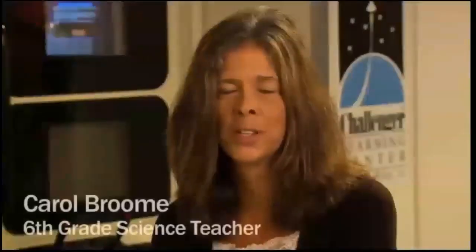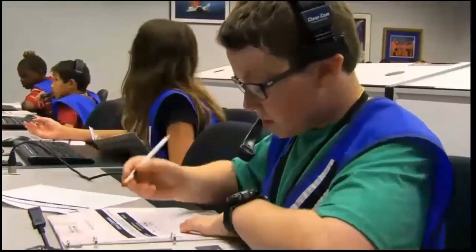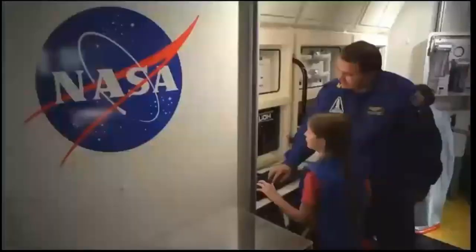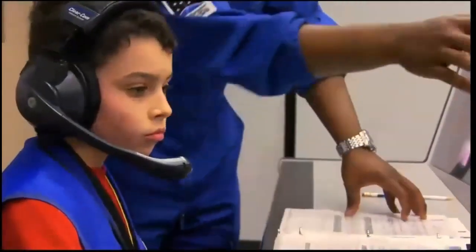There could be someone in my classroom that could find a cure for cancer someday. I think it's real important for them to understand there are jobs out there that they are quite capable of doing, and some of them were real apprehensive to come in here with everything that they see around them, but to sit and be successful was absolutely fantastic to see. While students share the thrill of discovery, the simulated environment brings classroom lessons to life and teaches important skills like teamwork and communication. It would be fair to say learning is fun here because the instructors make it fun and you will have that feeling inside of you that tells you, okay, I've accomplished this, I'm glad that I listened, and you can tell yourself that I can do it.